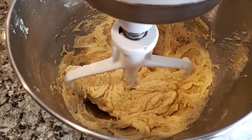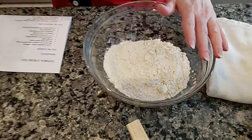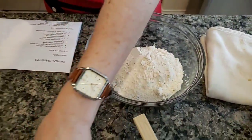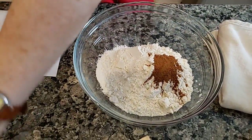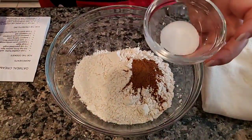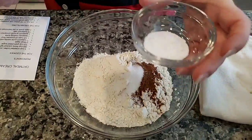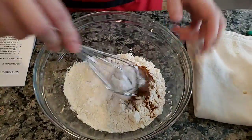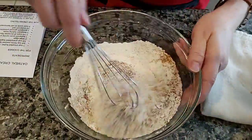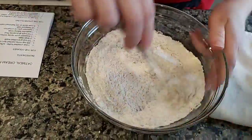Okay, so then we'll come over to our dry ingredients. And in here we have 1½ cups of all-purpose flour, 1 teaspoon of ground cinnamon, ½ teaspoon of salt, and then 1 teaspoon of baking soda. And I'm just going to take my whisk and whisk all that together so it gets mixed together well.